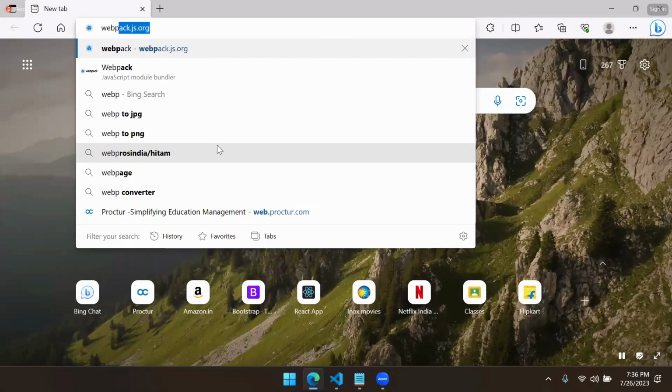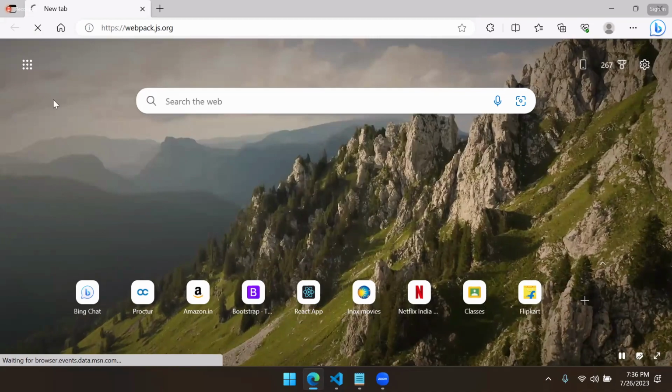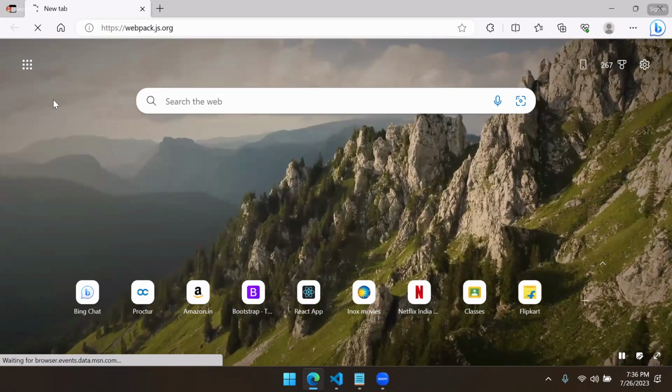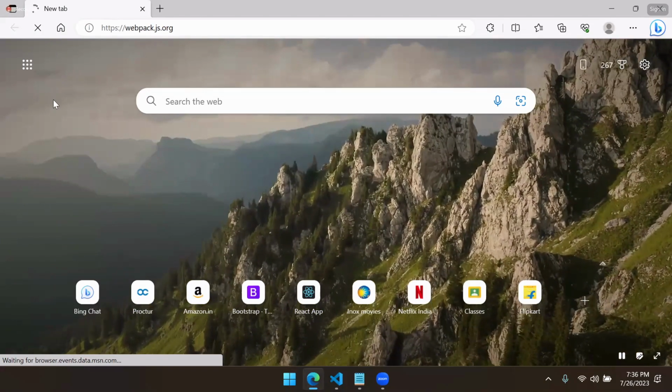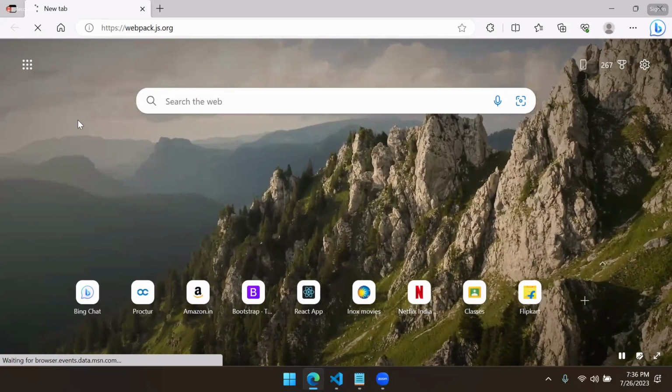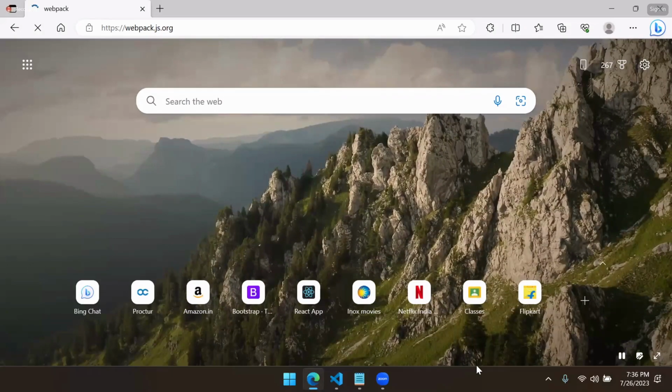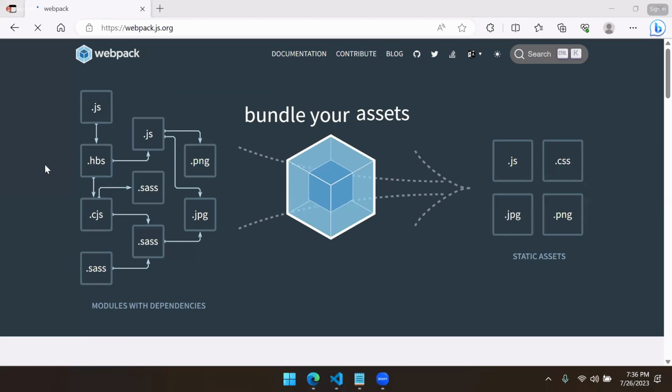You see now, this is webpack.js.org. The main purpose of Webpack is bundling the assets. This is bundling your assets. Any type of assets, your scripts or your styles or your images, anything you can bundle.